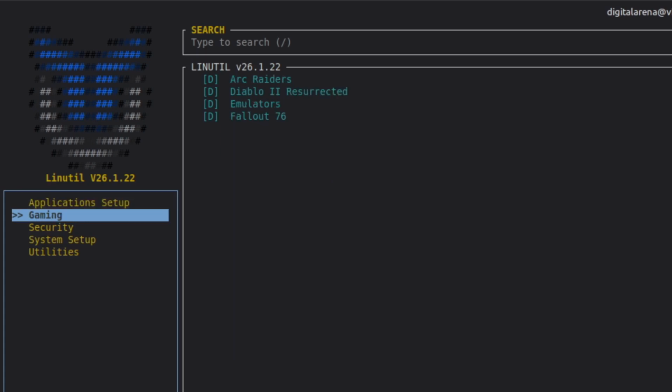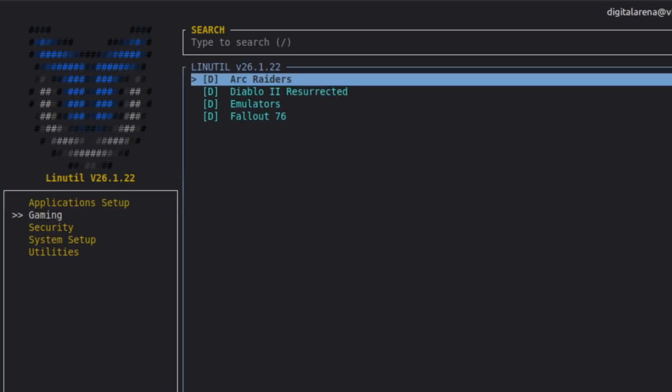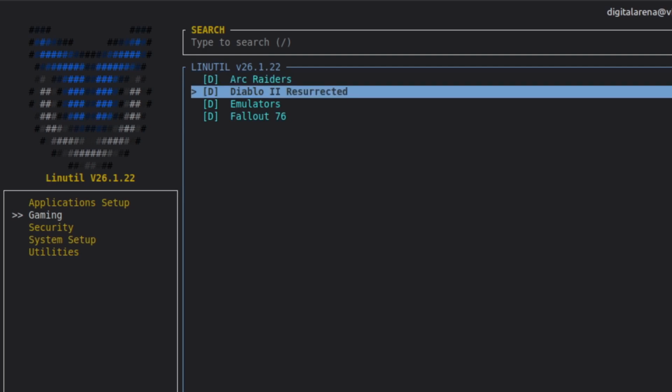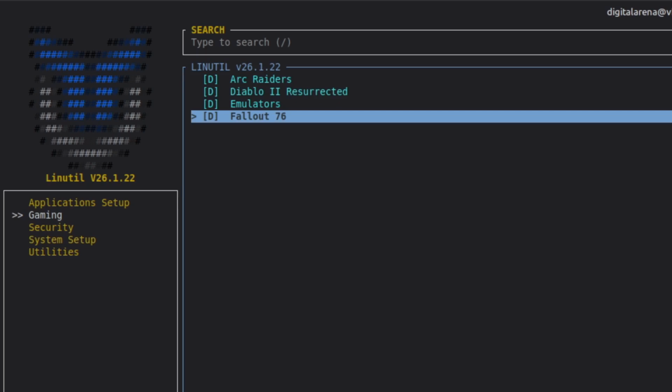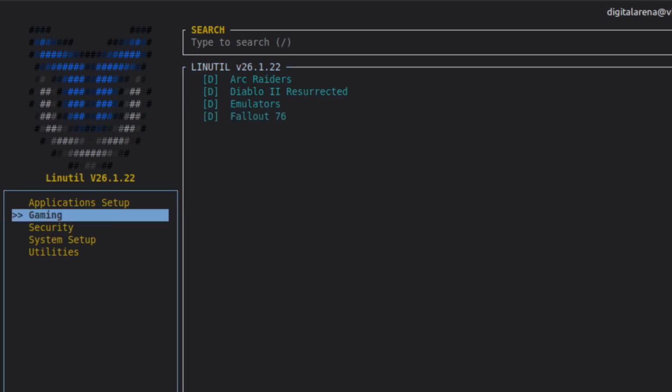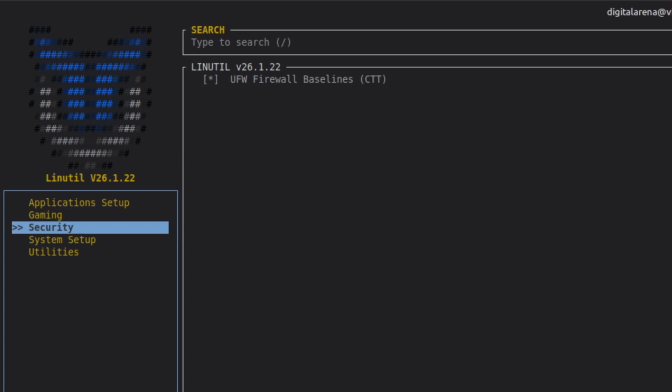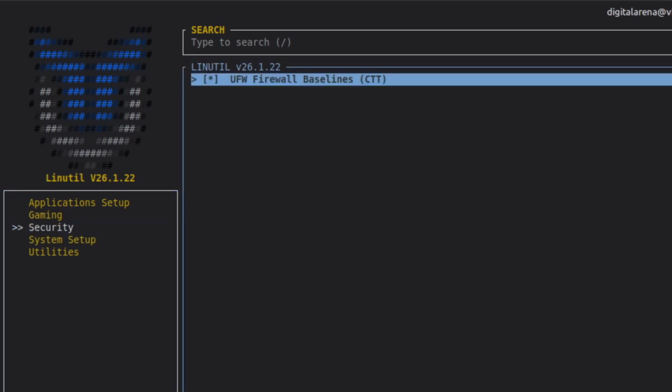In the Gaming segment, we have the option to enable or disable certain options, to perform optimization for better performance while playing games, as well as the ability to install emulators. In the Security segment, we can perform optimization of settings related to the firewall.